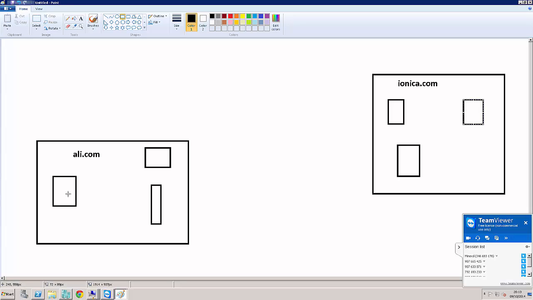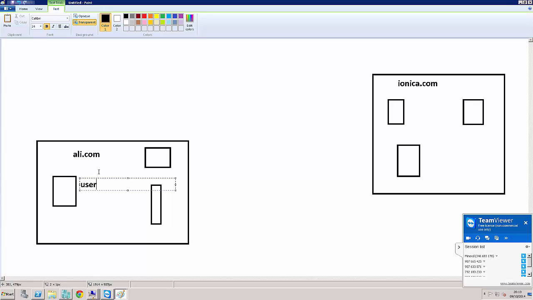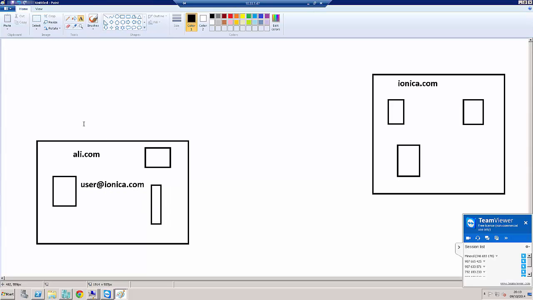So this guy decides I want to send an email to a user called user1 at ionica.com. Now, what DNS can do is help you locate this domain called ionica.com. But DNS doesn't know of a user called user1. So DNS helps you locate it and it gets here and it's like, yeah, I'm ionica.com.